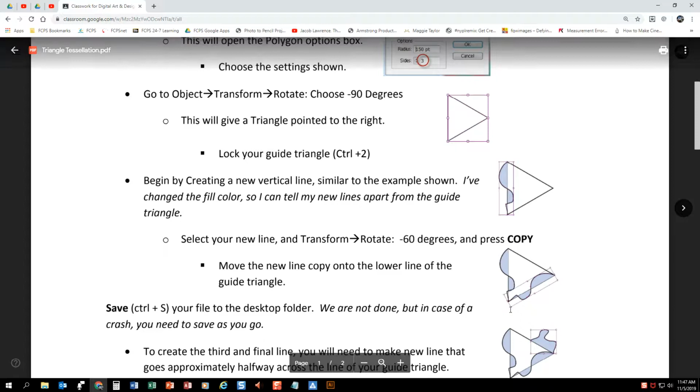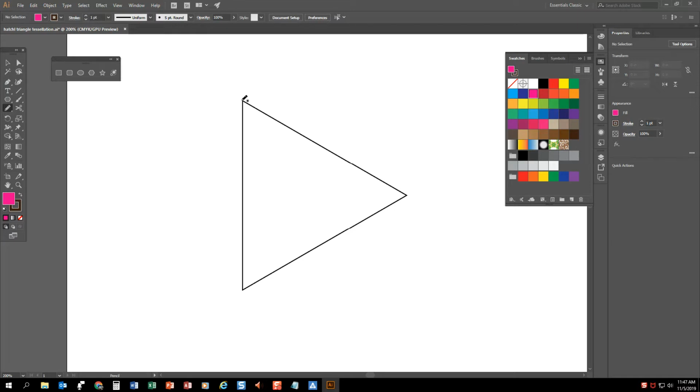All right, and then we will copy it, rotate it negative 60 degrees, and lay it down across that. So the first 2 sides are the same line path shape. It just needs to be rotated. So let's go ahead and create one. I am going to click on the corner and drag to draw something out. And I'll have a little something happening in here.